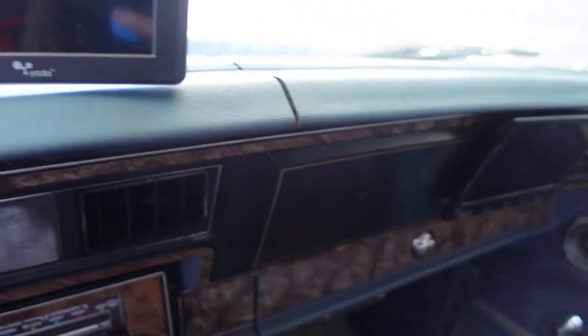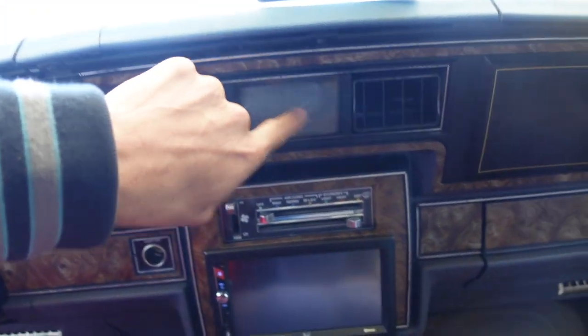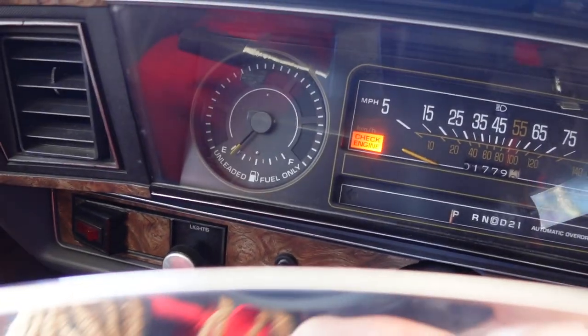But yeah, main thing is I want to wipe this stuff down. Wipe out everything in here. Wipe here. I want to see if I can get in here as well. But yeah, over there too. So, yeah, I'm low on gas. And like I told you, I'm changing it from 87 to probably go ahead and do 93 in here. I didn't want to stop and put gas in here, but man, I will if I have to. I think I'm gonna have to.